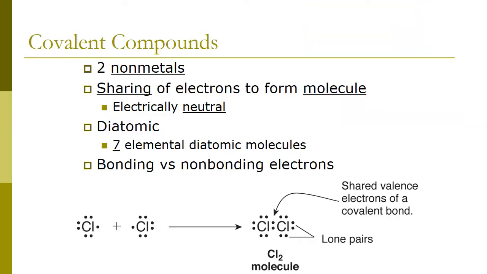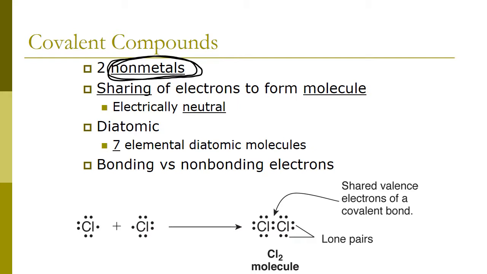Okay, so this particular section is all about covalent compounds. And covalent compounds, like it says right here, are two nonmetals. So two things from the upper right-hand corner of the periodic table, plus, of course, hydrogen. Now, what makes these unique is that they share electrons. Ionic compounds in the last section had a transfer of electrons. One gained an electron, one lost an electron. And then they were attracted to one another because they were positives and negatives.